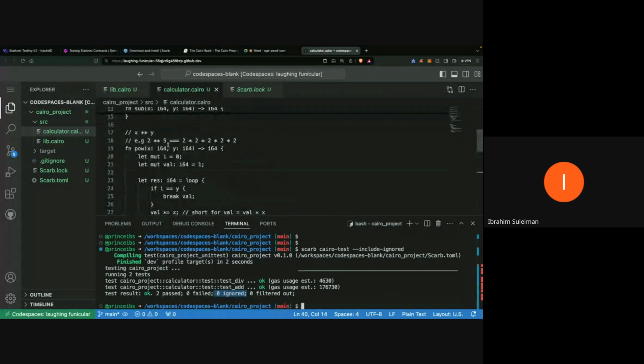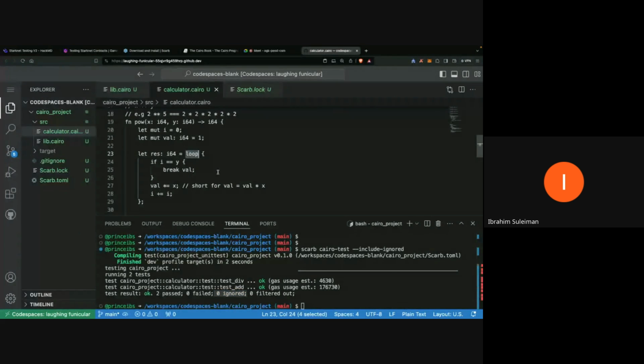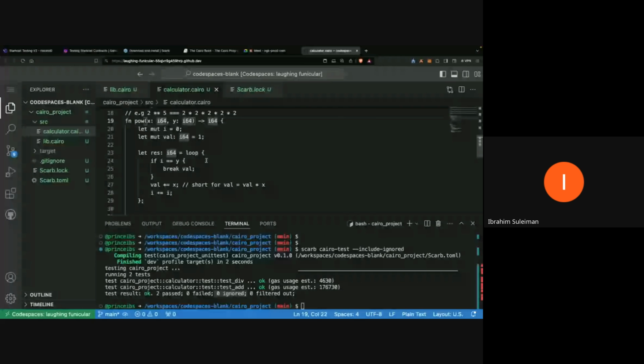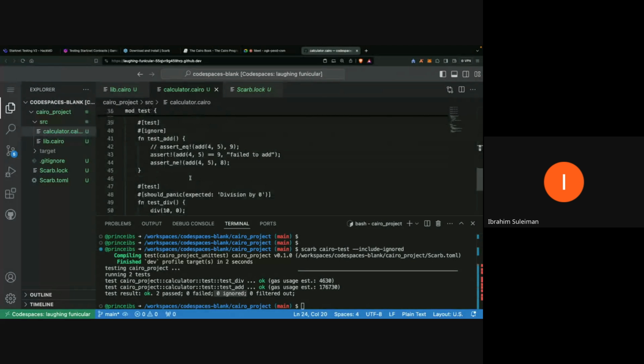Now, this power function is highly resource intensive. It consumes a lot of resources because of this loop. So if you put 2 to the power of 1,000, this loop will run like 1,000 times. So that's a lot of gas.